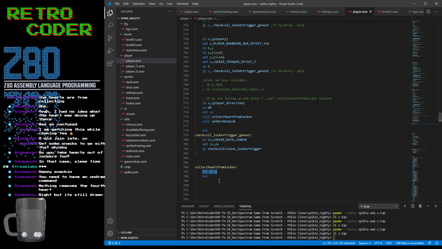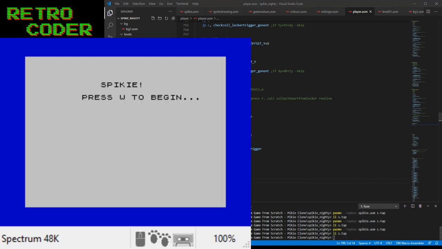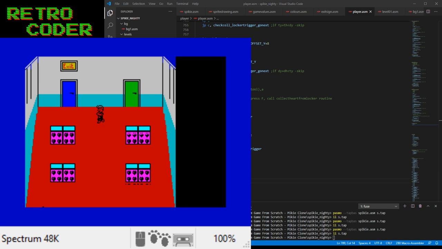That's the bit I'm worried about, Dec IX. Perhaps I just need to do something as simple as load A, IX. Dec A, load IX, A. You never know. Worth a try. No.